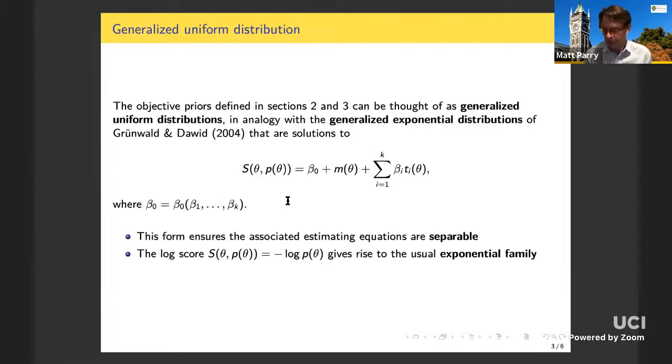a constant is actually generally not going to give you anything interesting, or certainly nothing that's actually normalizable. And what they've highlighted in their paper is that the scoring rules they have been using actually allow you to come up with proper priors and non-trivial priors with that constraint that S is a constant. I'll just point out in passing too that if you did ask for the log score, then you can see that the construction of Grunwald and David gives you the usual exponential family as well. So that's the first comment.